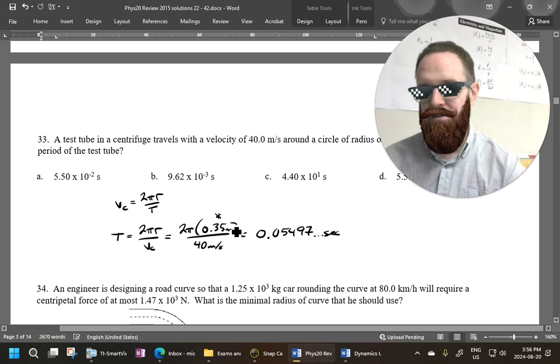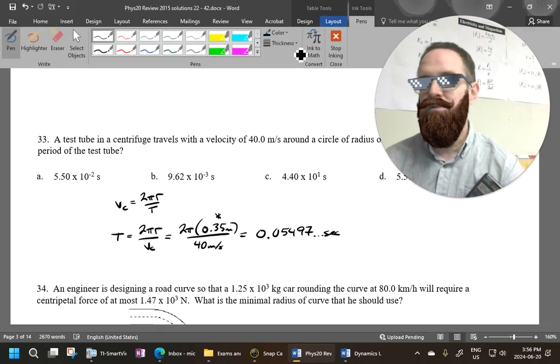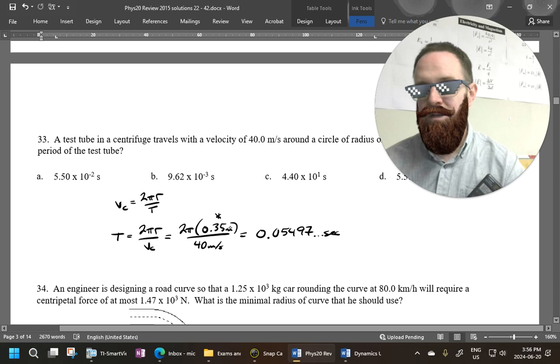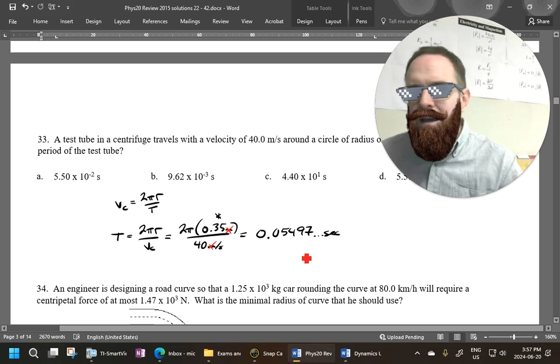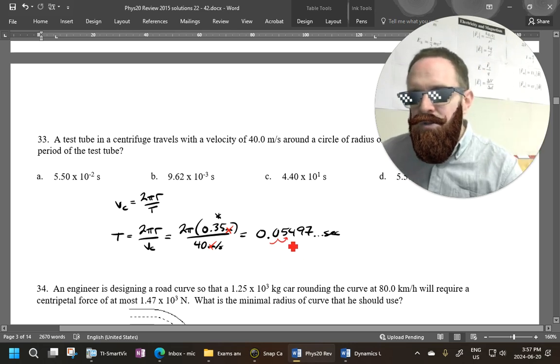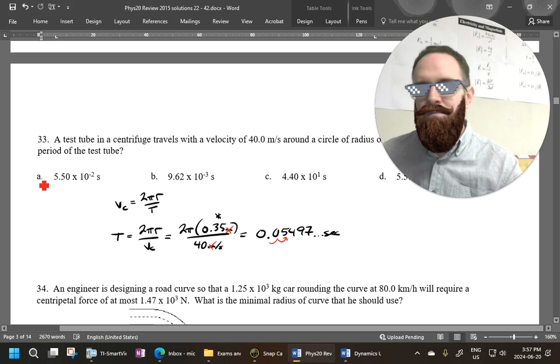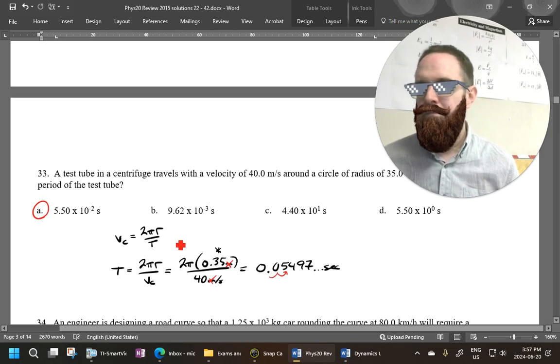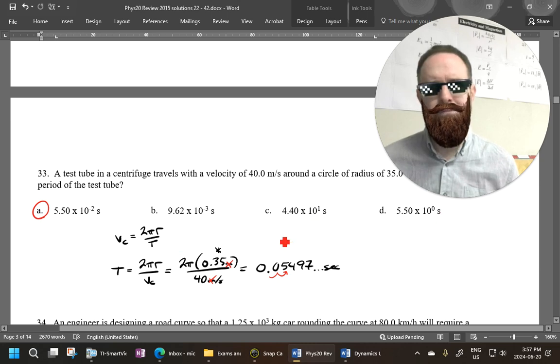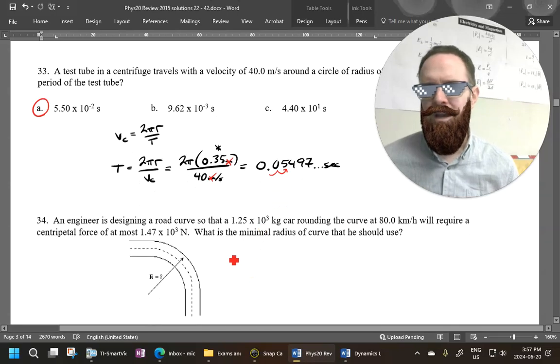This will be in seconds. You can notice the meters will cross off here if you do some unit analysis. So meter divided by meter. So I'm left with the seconds, but remember that's the denominator. My denominator becomes my numerator, so that's in seconds there. And because I'm going to move the decimal place over 2 spots this way, I've got a negative exponent, so it's going to be A. This is weird. Why would it tend to the 0? That's weird. I don't know why you ever do that for scientific notation.